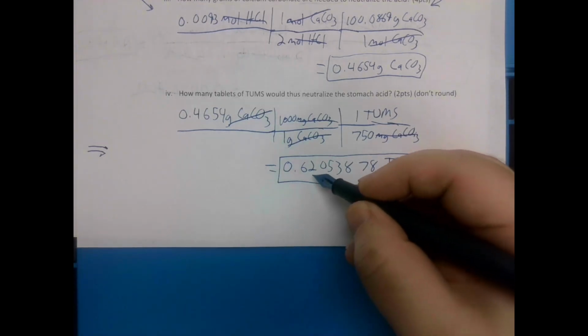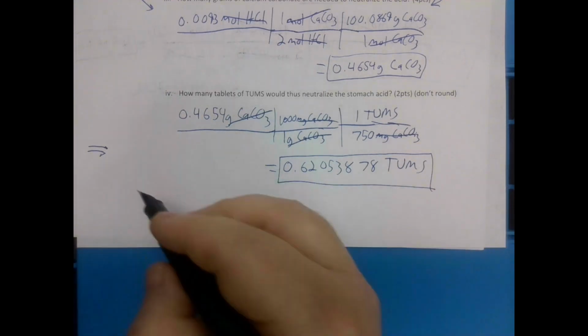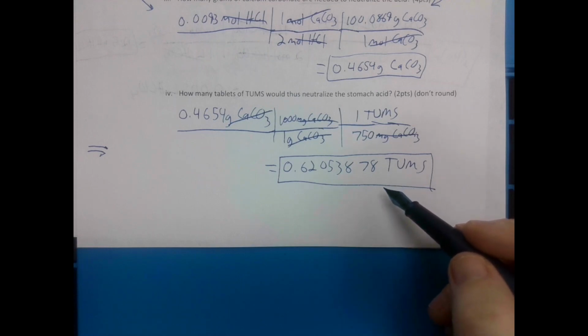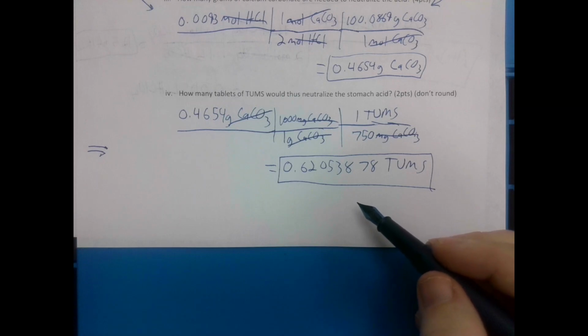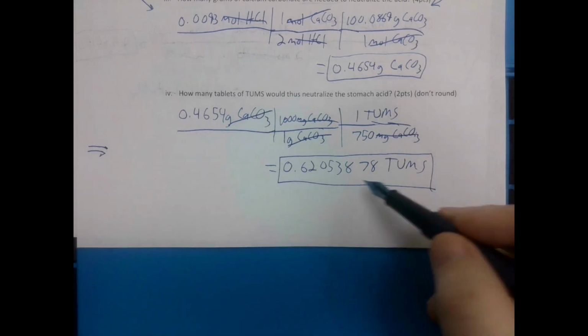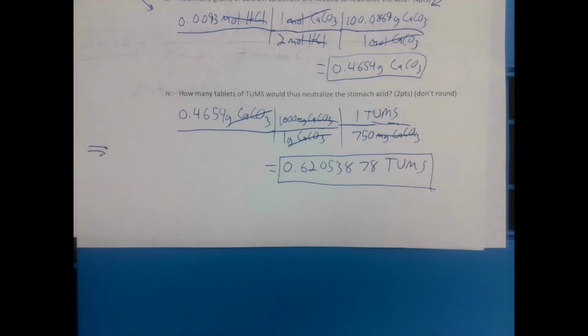You would be left with actually a partial amount of Tums. As you produce more acid, the acid is going to react with the leftover Tums until it's all consumed. After about 3 or 4 hours, your body will have produced enough hydrochloric acid to completely destroy the Tums, and it'll start generating acid again.